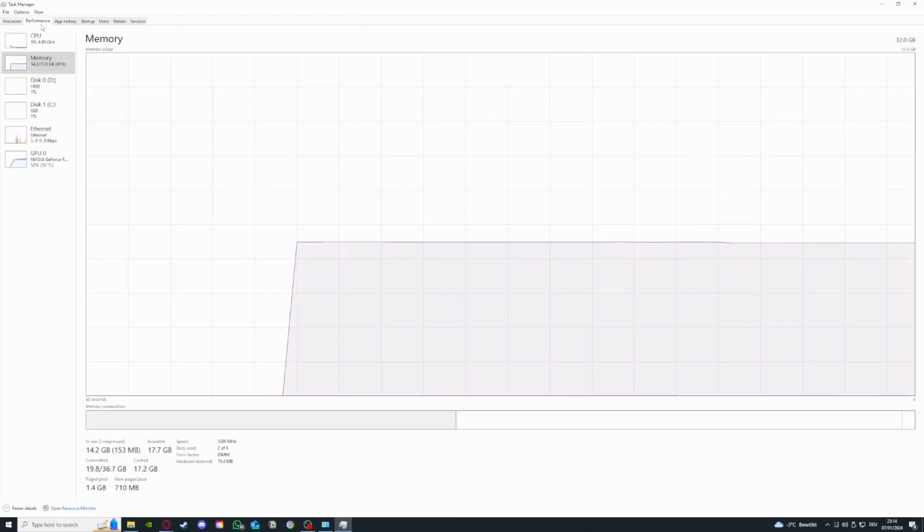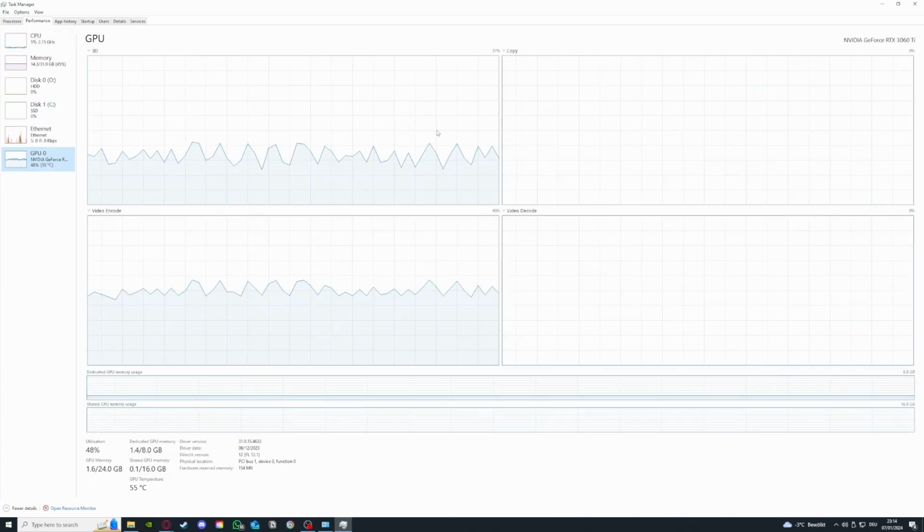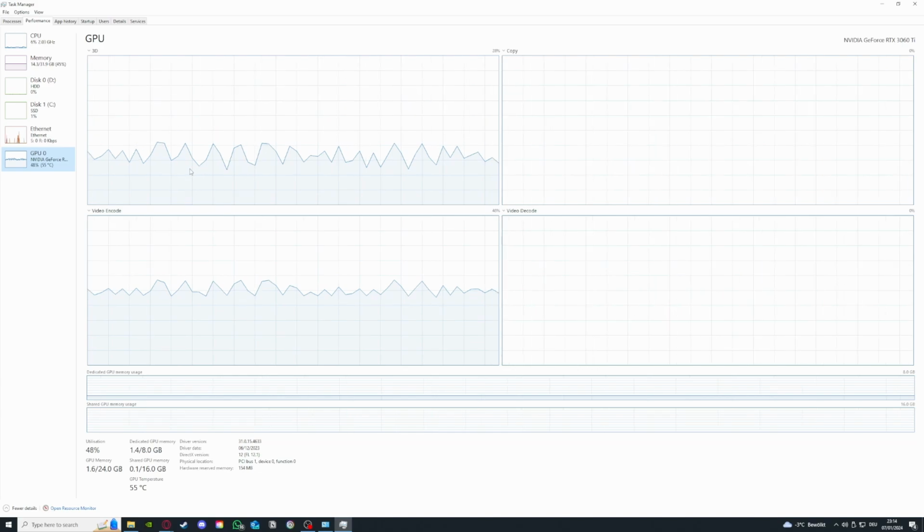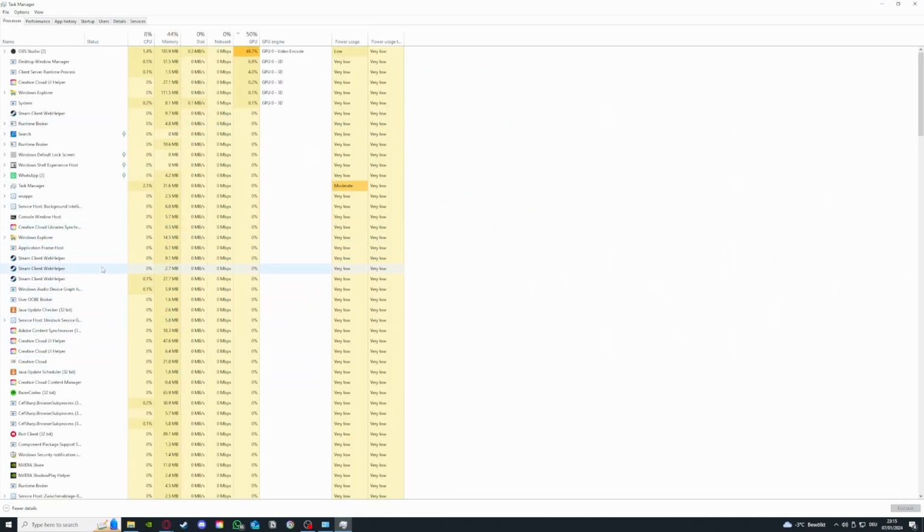Also, you can look up in performance if there are any big hits, or your graph shows that your memory is pretty high. If there's an issue with your memory or CPU, GPU, you should think about upgrading your PC even, but before that you should of course look into processes and close all the irrelevant programs that you don't need at the moment.